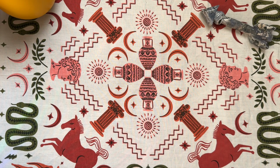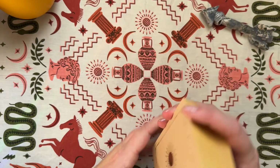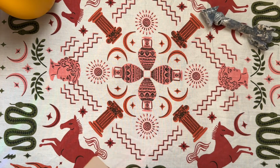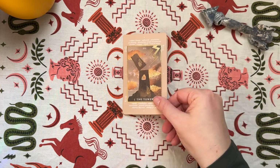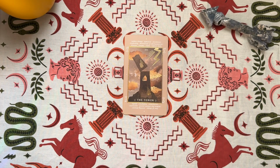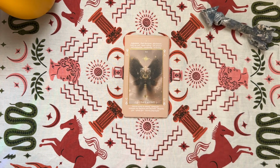The next one is not new for 2024. Last year, I did not use this deck at all for readings. I used it for reference. This year, I knew I would be using it for readings, and I knew it would make its way to this list for that reason. And that is the Saint Soleil Beginner's Tarot. I purchased the journal, the Celestial Journal that Saint Soleil created for 2024. Sadly, they did not create it for 2025, but they apparently will be bringing it back for 2026.